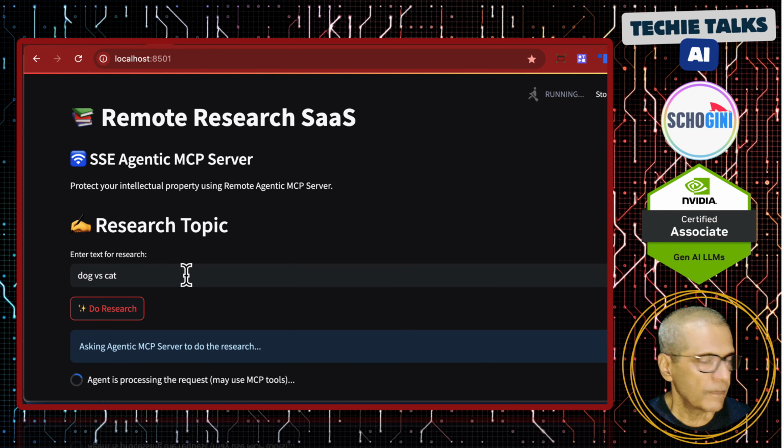Okay. Now this is the main function of the MCP server, and this is the decorator for the MCP tool call. And here, if the name of the tool is research, it will call the research implementation function that we just saw. That is it.